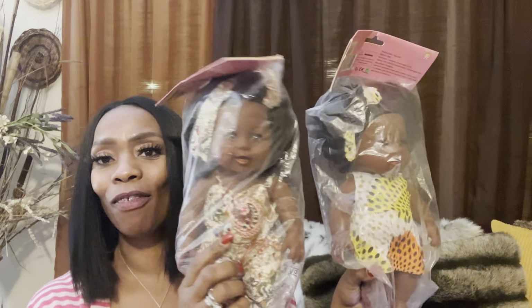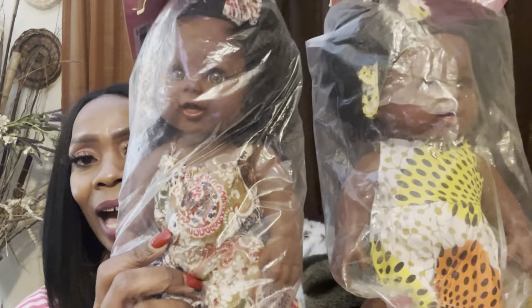So I can't wait to give these to them. And like I said, these are just the two of the prints that I picked out, but they have them like in different colors and prints. I was gonna order two a piece, because I was gonna order four with different prints on, but I was like, okay, girl, your wallet is saying calm down. So I had to calm down a little bit, but they're gonna appreciate these. I'm sure they will.